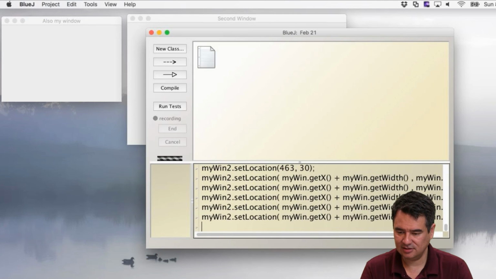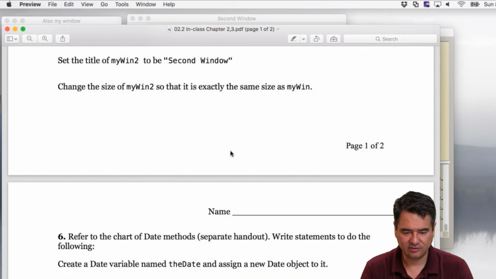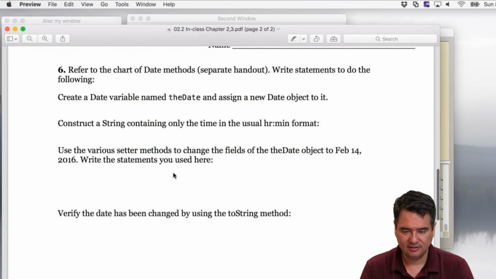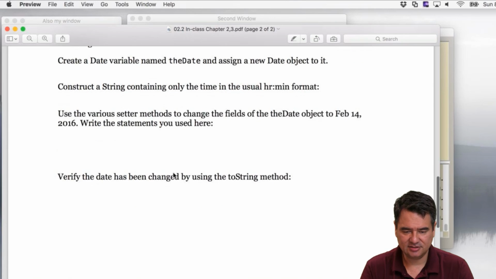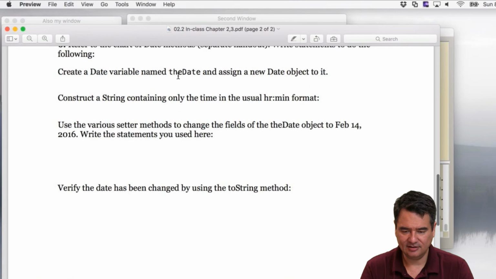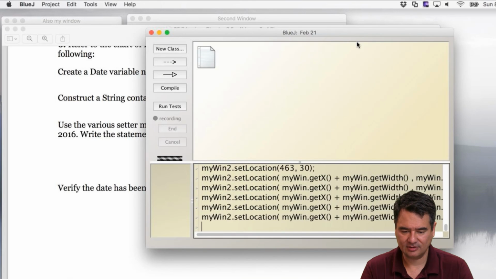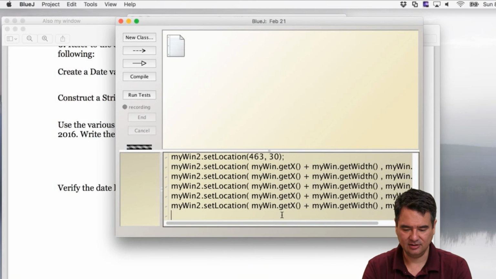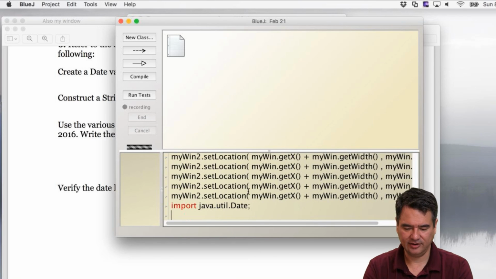All right, let's move on to the next part, in which it says, create a date variable named the date and assign a new date object to it. So again, we don't have to do an import, but it saves some typing. If I go import java.util.date, now I can go date, the date.